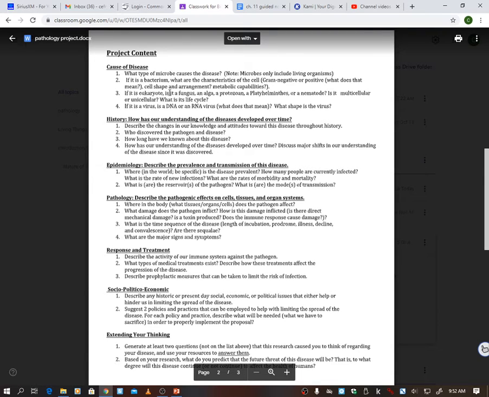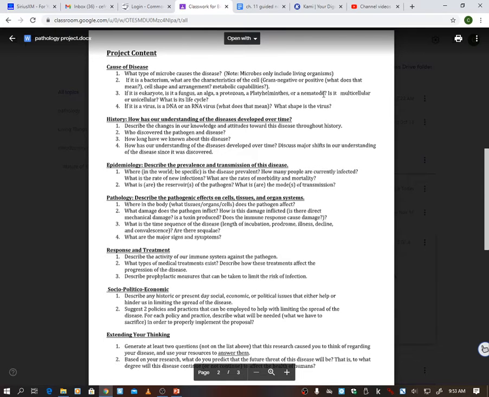If it is a eukaryote, is it a fungus? Because we do have fungal diseases, you could do ringworm if you wanted to. That's a fungal eukaryote. Is it an algae? Because there are some algae that can cause harm. Is it a protist? Some protists can do harm if you drink water and you get protists, like down in Mexico or somewhere, and you get diarrhea.